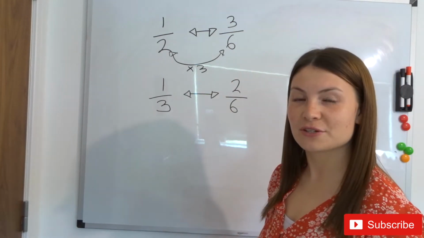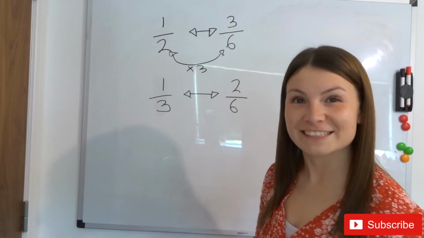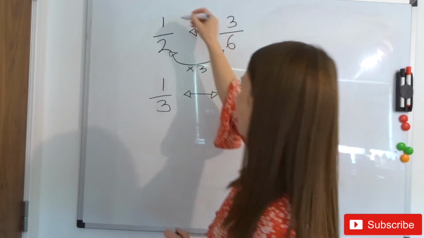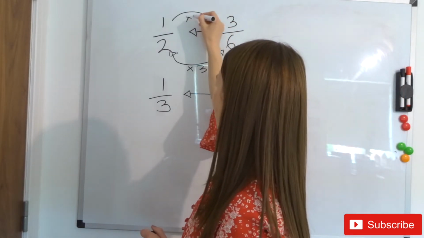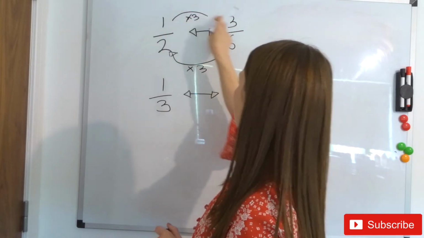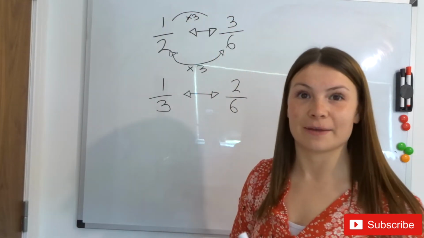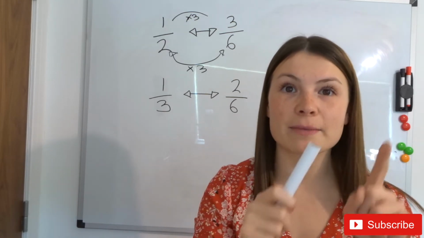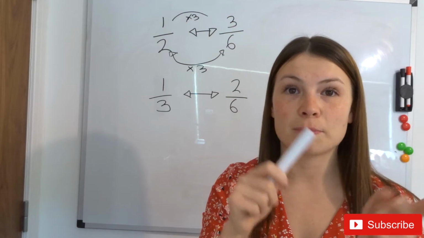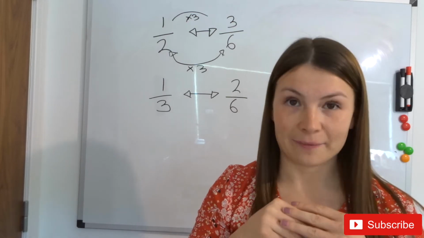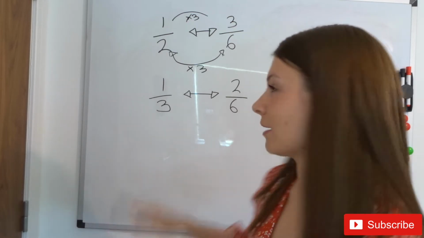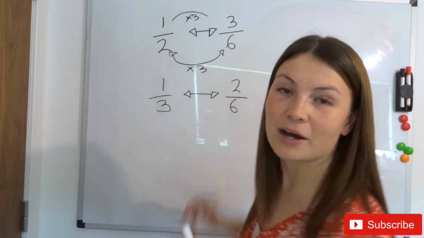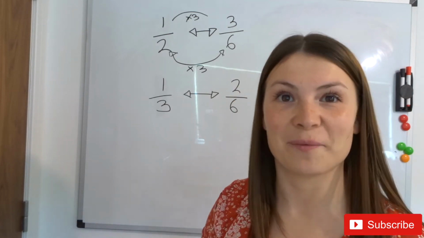What do you think we now need to do to the top? We need to do exactly the same. Well done. So 1 times 3. 1 times 3 is 3. So whatever you do to the bottom, so whatever you multiply the bottom by, you need to multiply the top by as well. In a minute, I'm going to put some on the board and I'm going to be covering up part of the fraction, and it's your job to find out what that is at home.